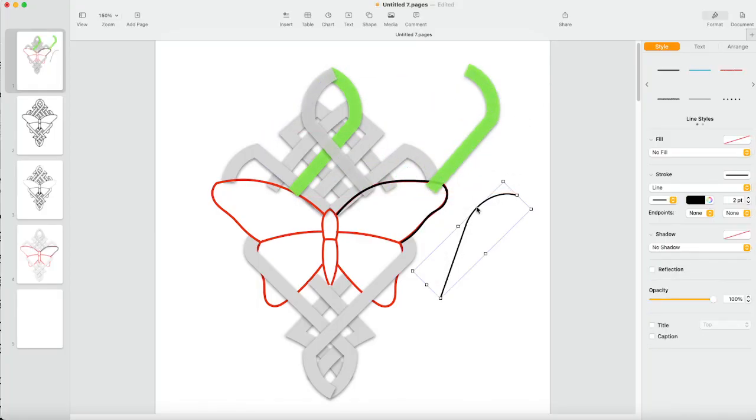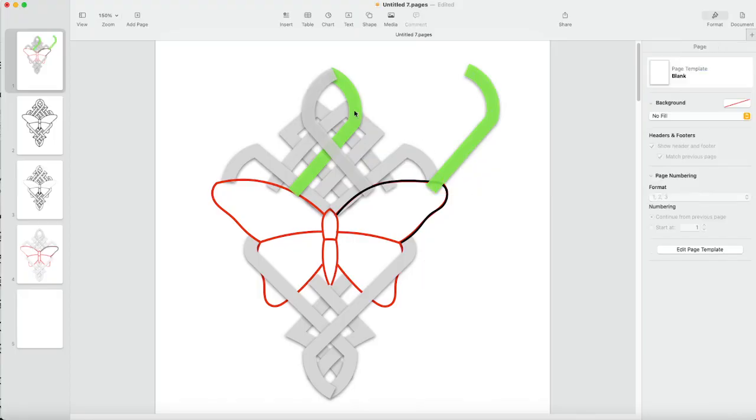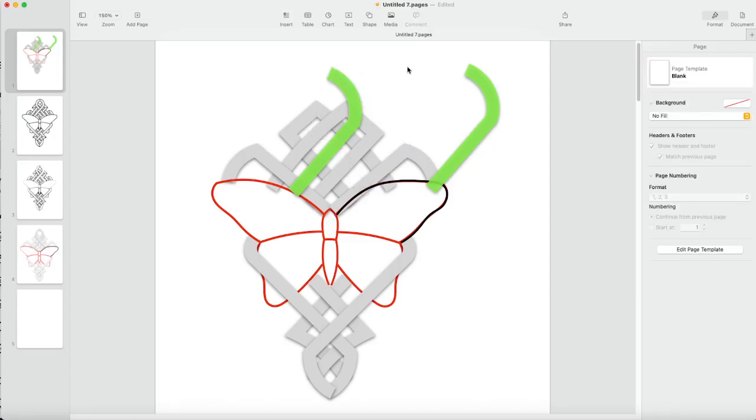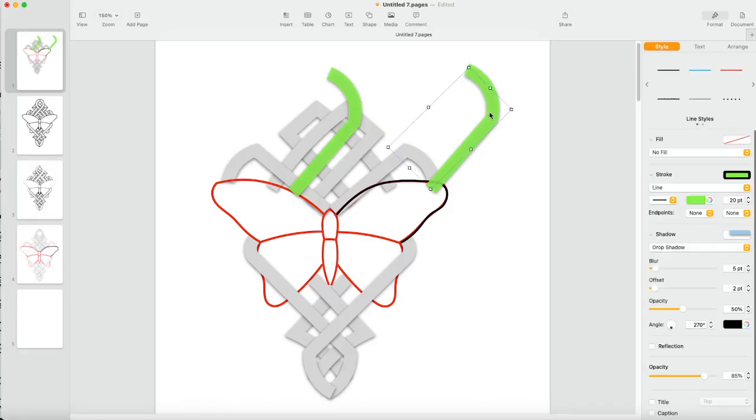Alright, let's get rid of this. Here I did this line element earlier, so we're going to make sure that's the right one. If you accidentally grab the wrong one, you just Command Z it. It goes right back to where it was. So we're going to go ahead and delete that. And here we have this copy, a perfect copy of this segment here.